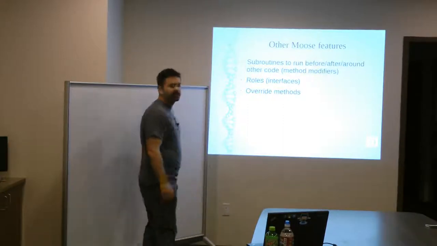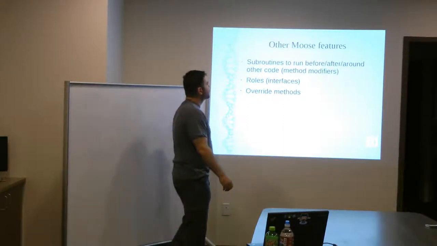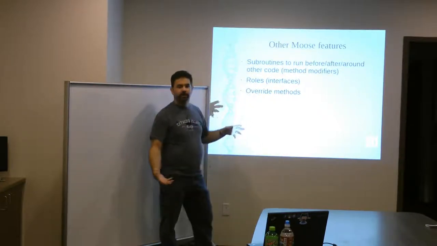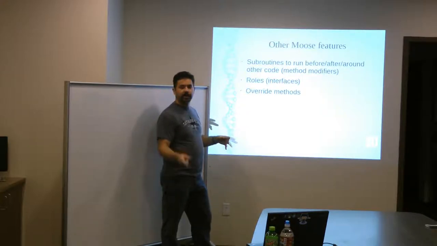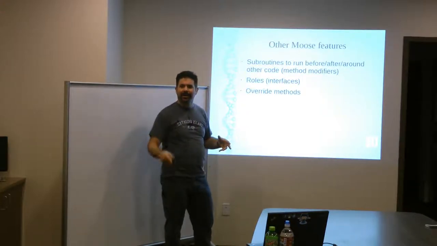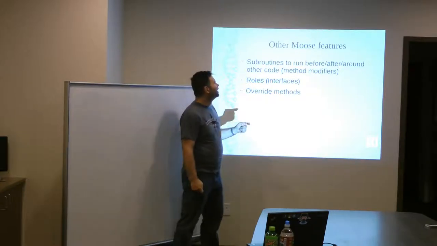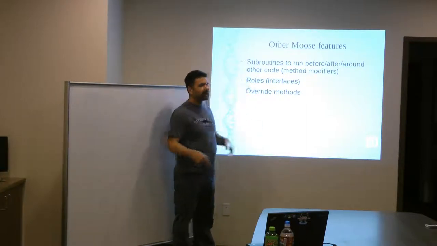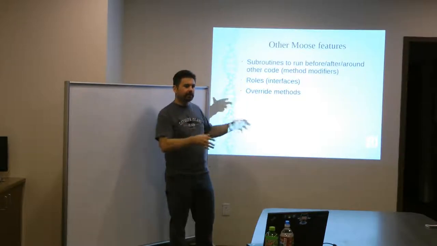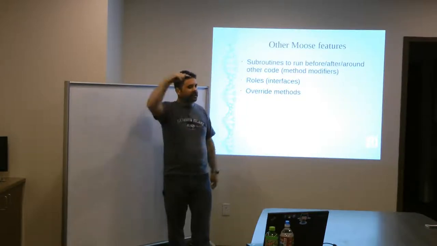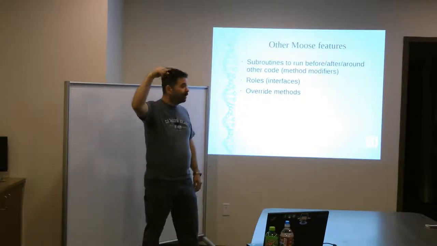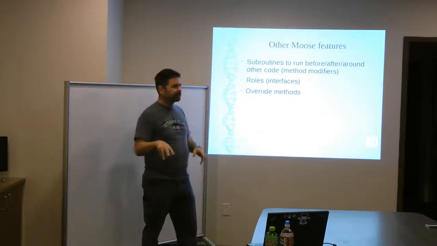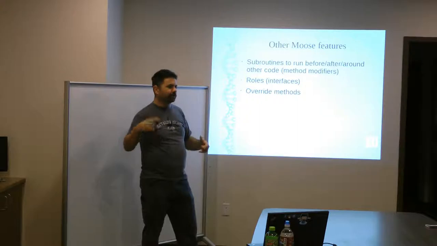Okay, so some other cool things about Moose, you can set up subroutines to run before, after, and around other subroutines. So you're nodding your head, are you saying, I've done this in Java? They call it method modifiers. But what's really cool about this, this comes in really handy when you declare like a parent class and then you have child classes that inherit from it. You can define in the parent class, oh, I want some debugging to go before or around this method that I'm going to override in each of my child classes so you can track where values change and so forth.